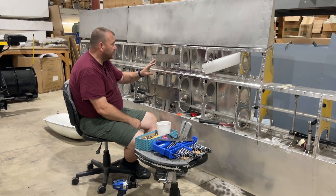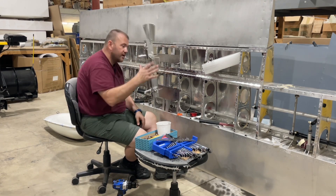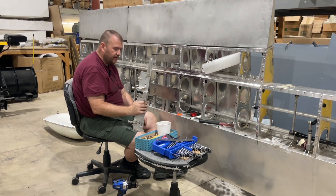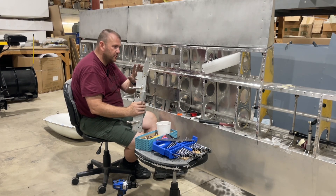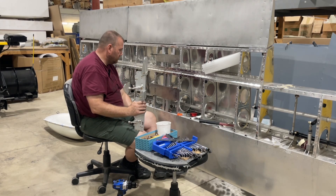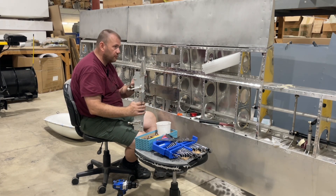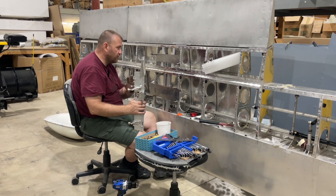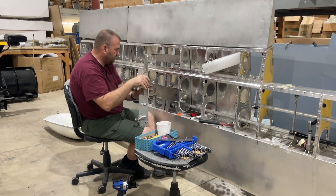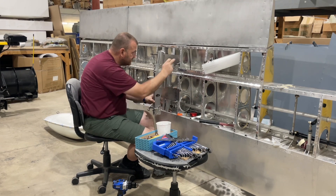Everything's in place and squared up to where it should be, with the bolts in place. The ordnance rack, which would be ordered as standard, gives me the ability to use this setup on both my T-51 and the Tornado — I'll be able to swap them back and forth. The bolts are all the same, so it'll be the same hardware for both wings on both aircraft. I have these pieces here to mimic the skin.